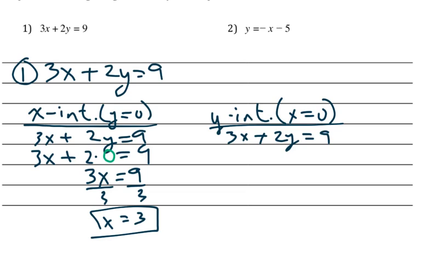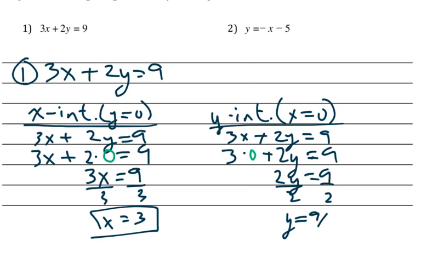And if you're like, oh man, I could be jumping into these right away, good for you. I just want you to show the work on this first one. So 3 times 0 plus 2y equals 9, which means that 2y equals 9, and dividing by 2, y will be 9 halves. And when I see 9 halves, I'm thinking of 4.5 there. And we're not done with this. And the reason we're not done is because we're told to graph using these intercepts.